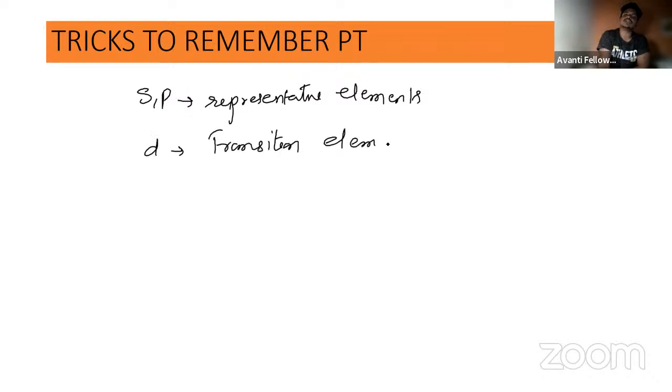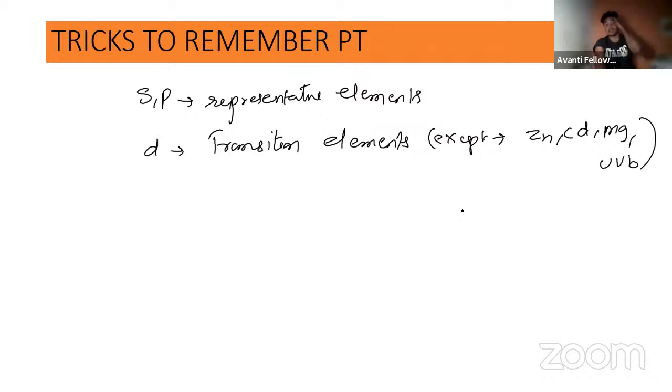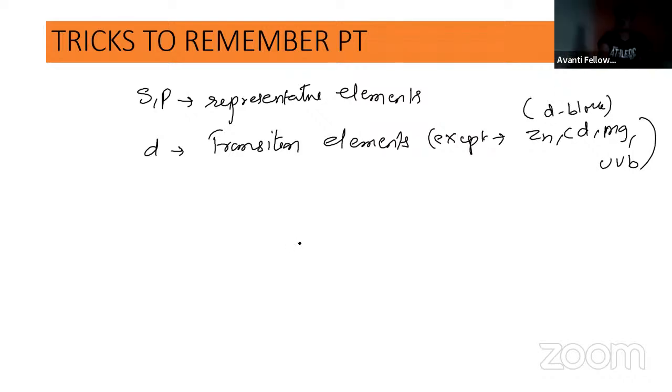They are called transition elements because they always involve d electron transition, and they are usually metals having high oxidation states. They can produce colors and have magnetic properties. Except zinc, cadmium, mercury, and IUPAC. These 4 elements are not called transition elements, even though they are D block elements.